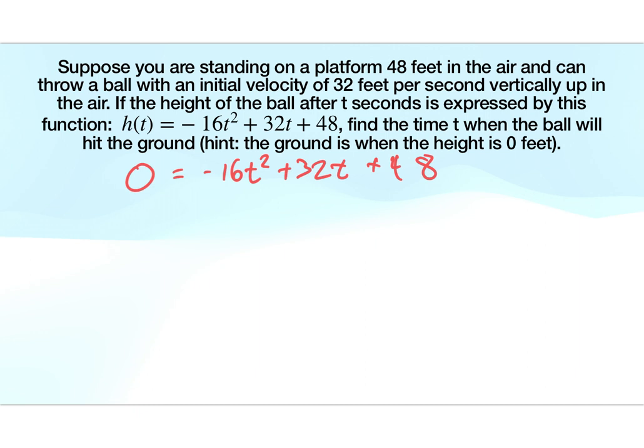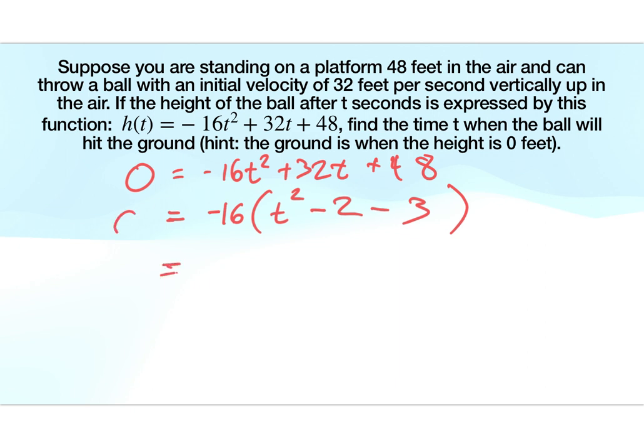First step in quadratics is there a GCF? Are all three of those numbers divisible by the same thing? I see some nods. The answer is yes. They're all divisible by, pick a bigger number, 16. I'm actually going to factor out a negative 16. And the reason why is that'll leave the t squared positive. But that means the middle number is negative 2, because 32 divided by negative 16 is negative 2. And then the 48 will be negative, and that will be 3, because 48 divided by negative 16 is negative 3.